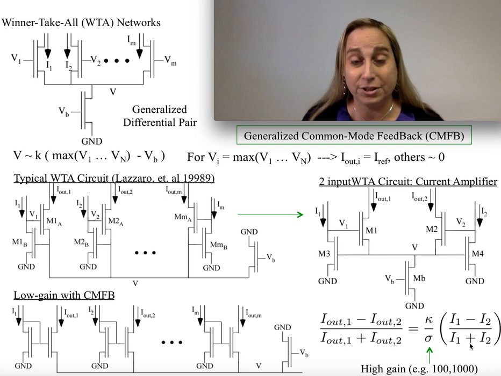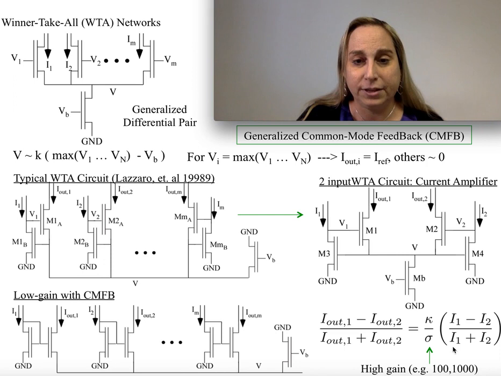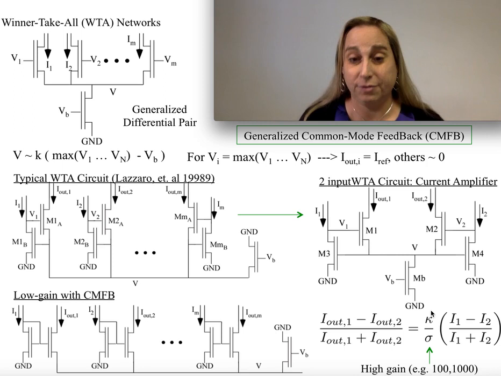This type of circuit actually works even if the average current level for these two inputs is quite different from the output currents, from where it's being normalized for the bias current. And that structure is going to be basically kappa over sigma, so kappa being the gate coupling into surface potential, assuming all the transistors are equal, over sigma, which is basically the drain coupling into the surface potential at the source.